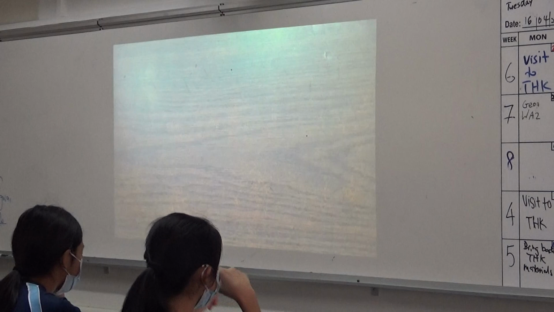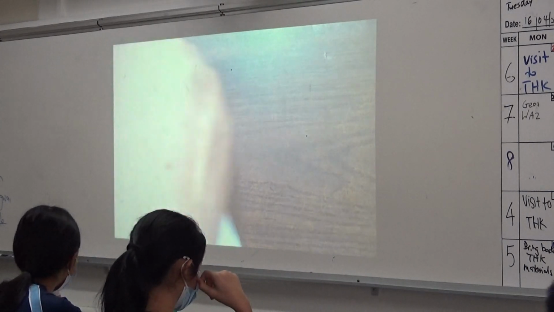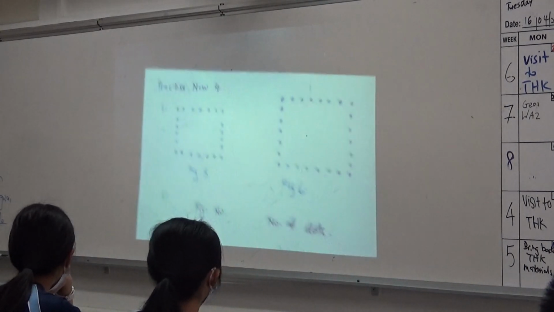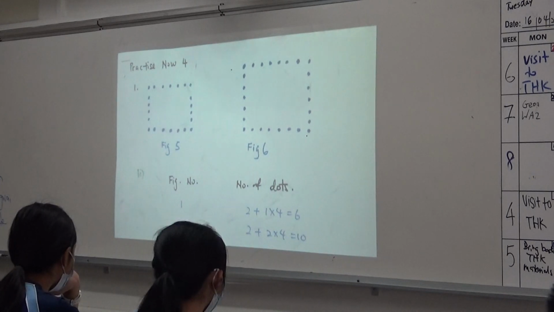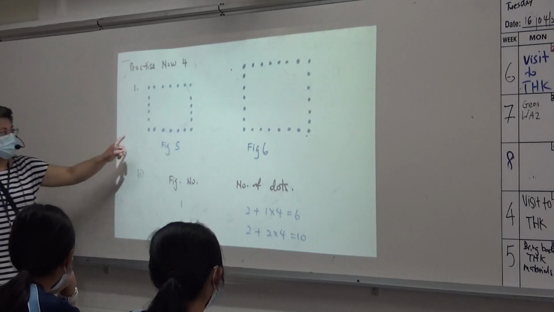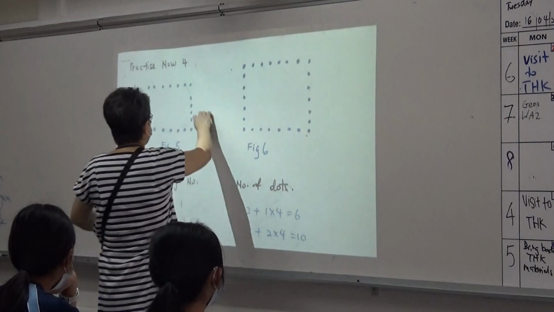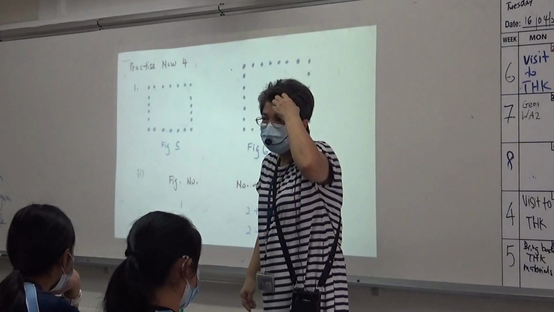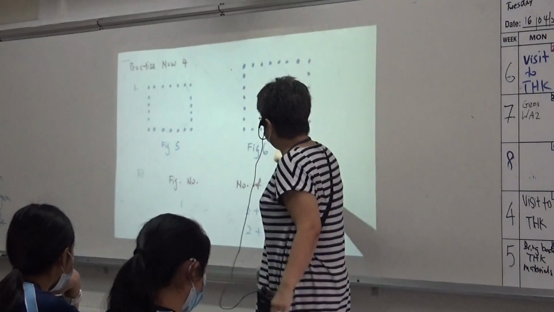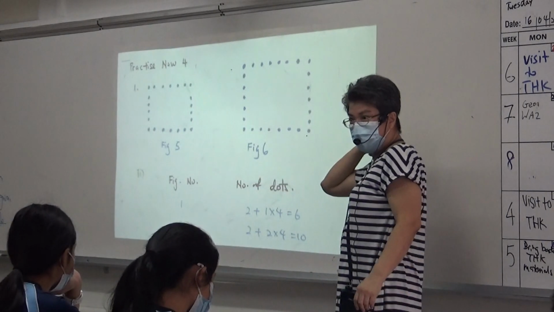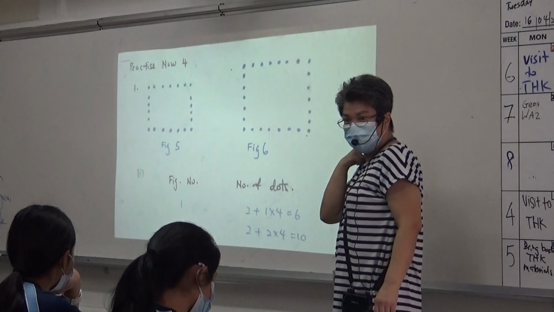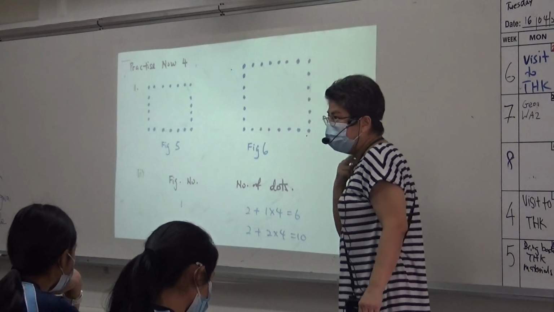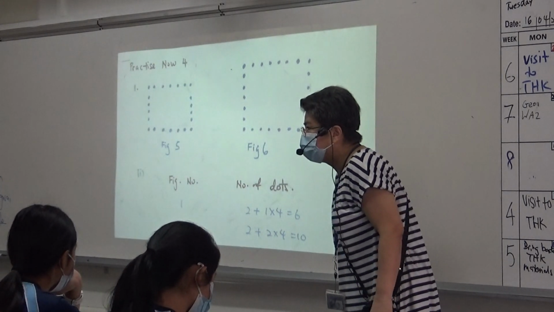You're supposed to do it in your textbook, correct? Now, do you get a figure 5 like that? 1, 2, 3, 4, 5, 6. Then 1, 2, 3, 4, 5. Can you see it now? You just follow. Then you have a figure 6 like that, correct? Yes or no? Yes, you know how to count and draw the next 2 figures, correct?